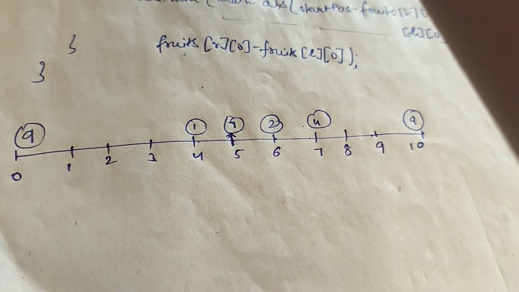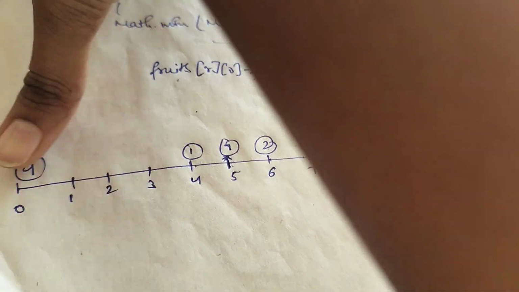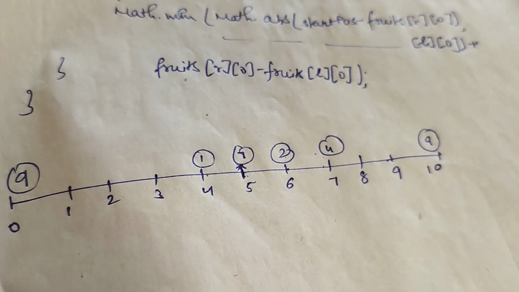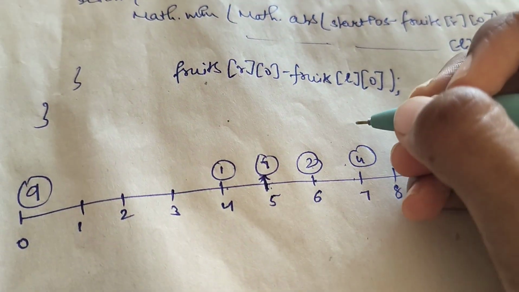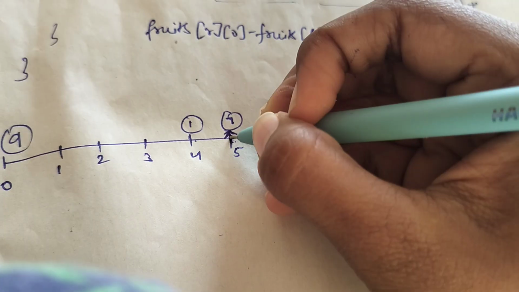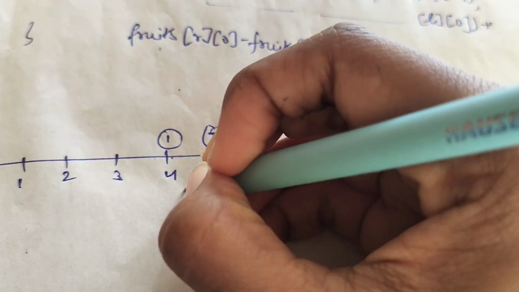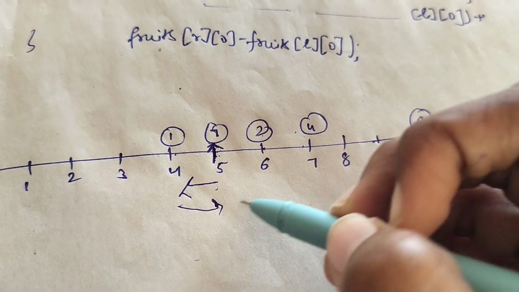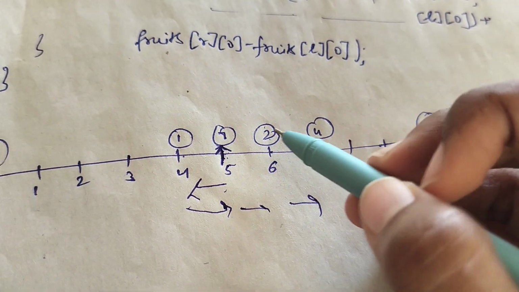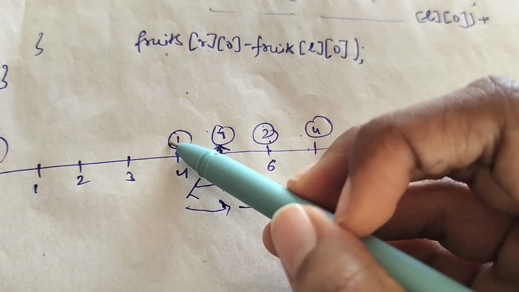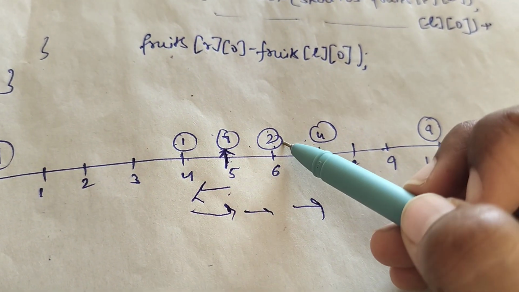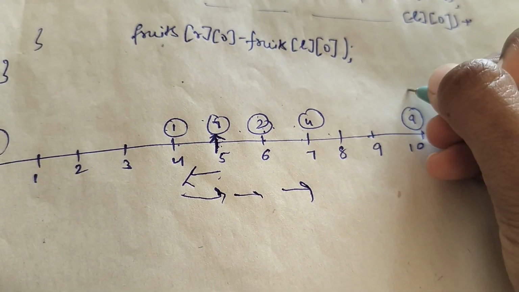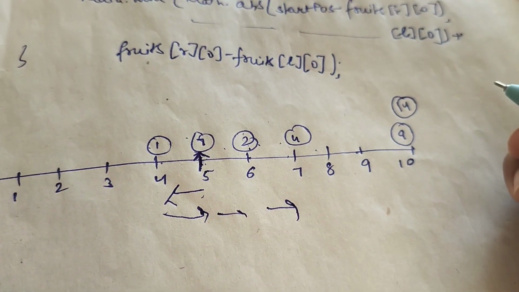For example, now we will take this case. In this case, to find the maximum value, we have the starting position 5, and to find the maximum we will go back, and then come back from here and continue here. In that case the answer will be 7 plus 1 is 8, it came back, then plus 2 is 10, and then 10 plus 4 is 14. So this is the maximum answer.